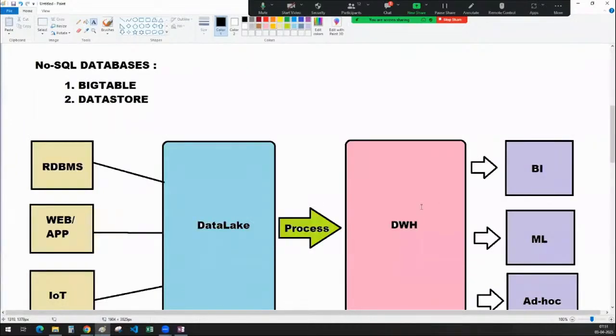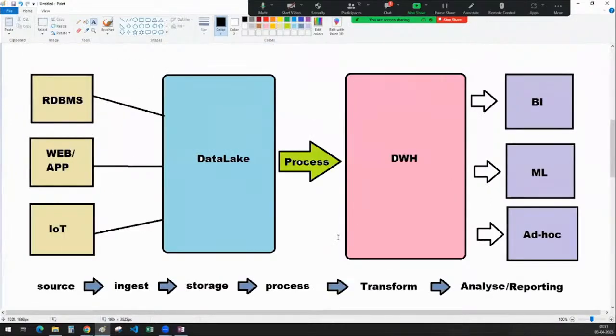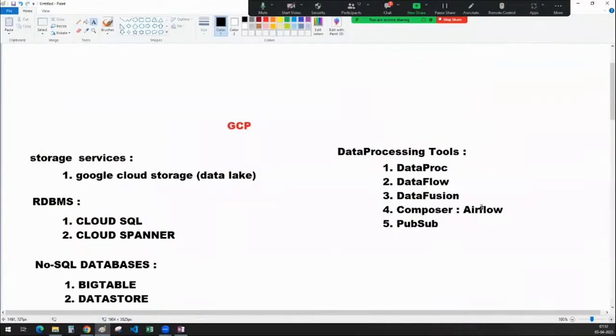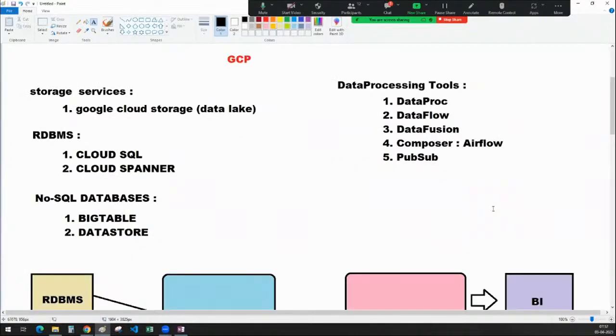And one more thing: you have plenty of workflows with you, and you want to manage all the workflows, schedule them, manage them, and even if something goes wrong, you want to take care of fixing the problems and issues, you can look at the logs. If you want all of those things, you can go to Cloud Composer. That is the managed Airflow instance where you have plenty of options available. You can schedule the pipelines, you can monitor the pipelines, you can create the DAGs, you can do anything in there.